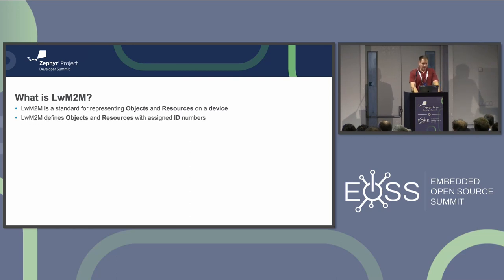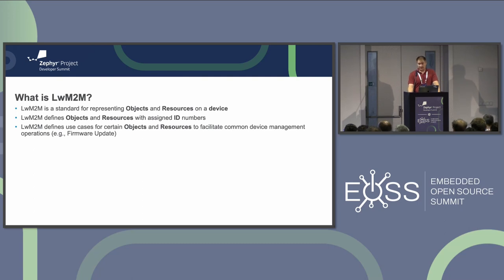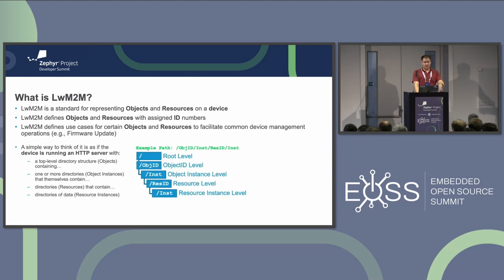So lightweight M2M is representing objects, objects being important things you care about on your device. Underneath those objects, you have resources. The objects and resources have defined IDs per the specification. And it has flexibility to create your own if you find something that the spec doesn't have and you want to do. Standard objects include stuff for connectivity monitoring, firmware updates, and whatnot.